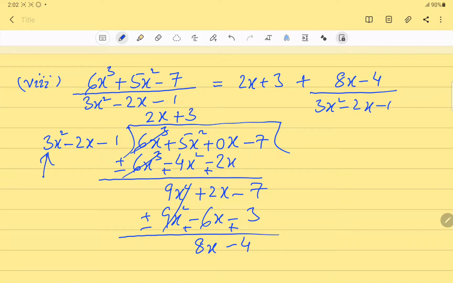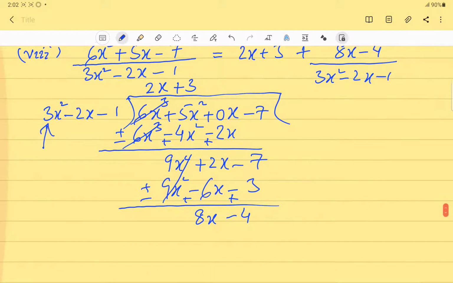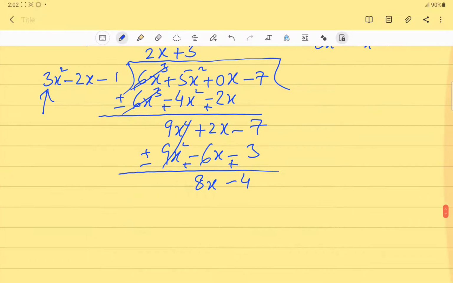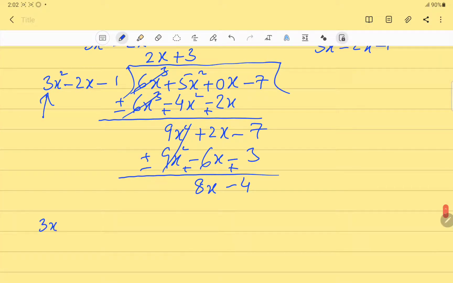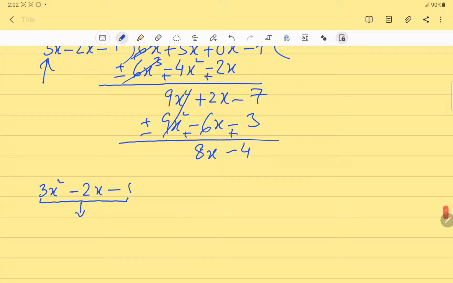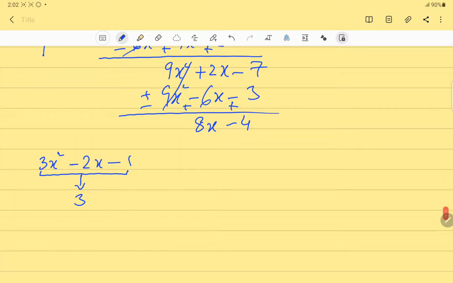Please note that the expression given in the denominator is also factorizable. So let's go and factorize it first. Our expression is 3x squared minus 2x minus 1. So we will multiply these two with each other, ignoring the minus sign for the time being. So 3 into 1 is 3. And let us write down all the possible factors of 3, pair of factors. There is only one possibility, which is 1 into 3 is equal to 3.